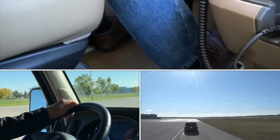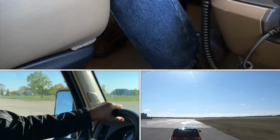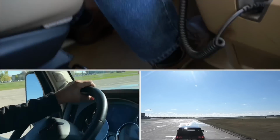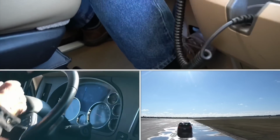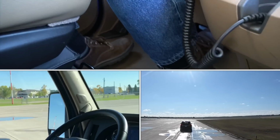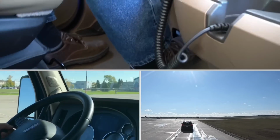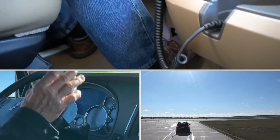So as we drive down through here, I'll go ahead and continue on in. Even though we're in city mode, we get the same kind of thing. It could be him jamming on the brakes and me not paying attention, or it could be me just running up on him too fast. If I continue to close the gap, when it gets down there and says, driver, you need to do something, it'll be on the brakes, slow us down, get us under control. Once we get under control, it lets us go on our way.